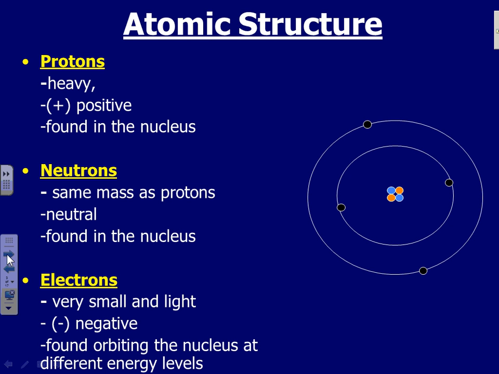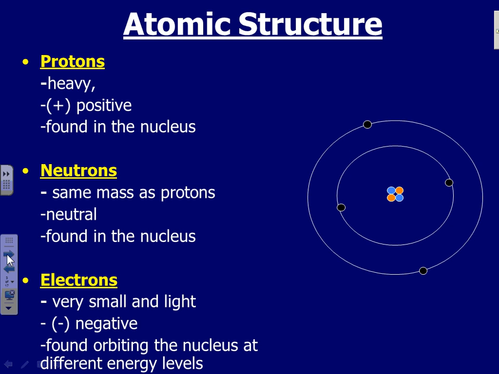Let's put with the protons, write down that they're heavy. So on your note with the protons, write down that they're heavy. And that's going to go with the protons and the neutrons. So write down there with the protons that they're heavy. That's it. Just write down that the protons are heavy. It's true that the neutrons are the same mass as the protons. They're the identical mass. You don't need to write that in.